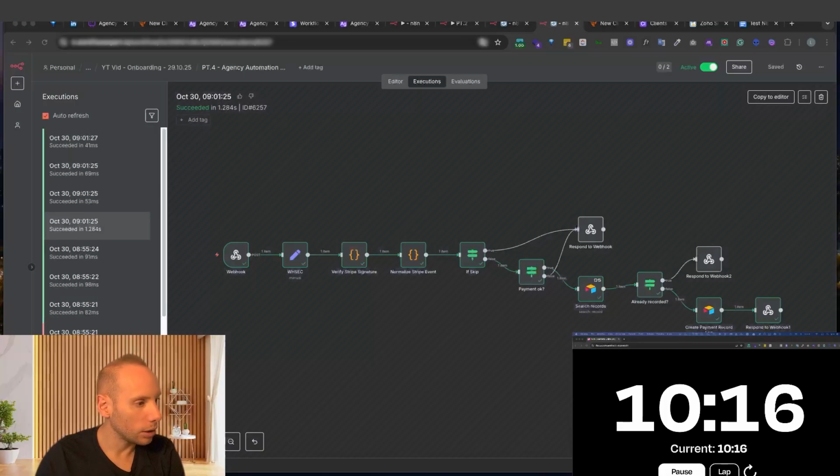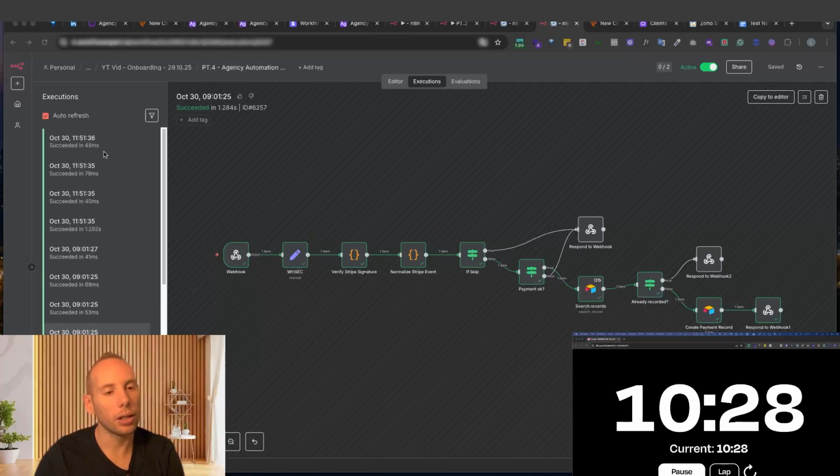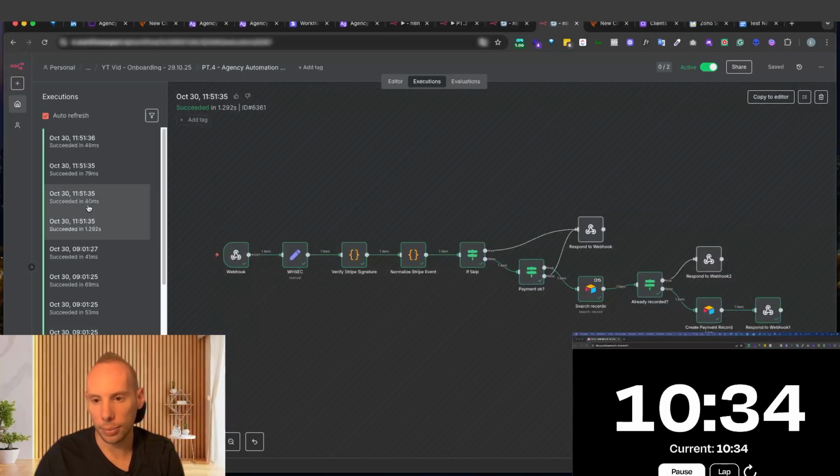Okay, so let me put our new request. Okay, the request is working. You will see here in a bit the different executions. Okay, all executions look like they work fine. Let's see, because Stripe sends a lot of information, but in this case this will be the most useful, because we'll create effectively the link record inside our payment record log tab.